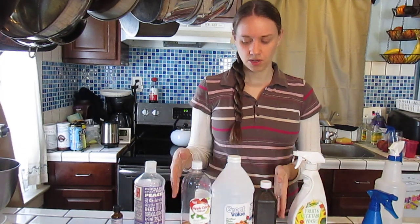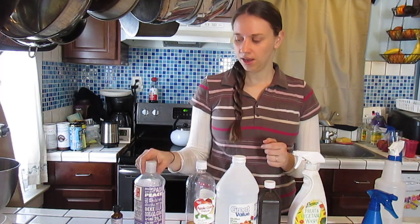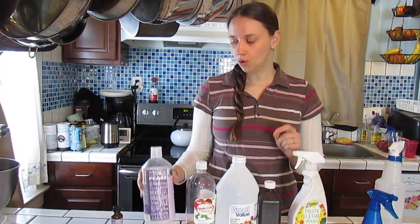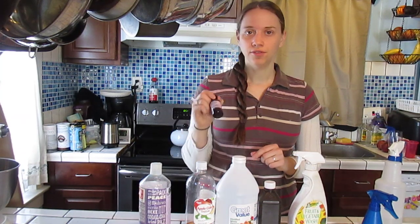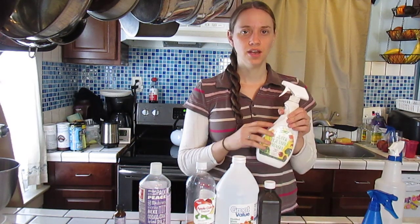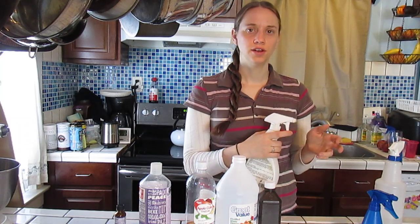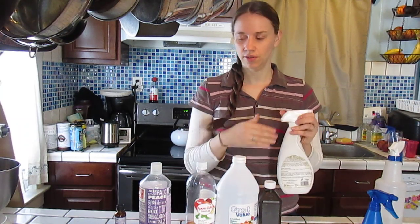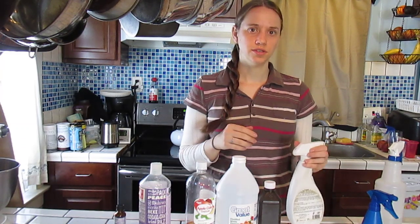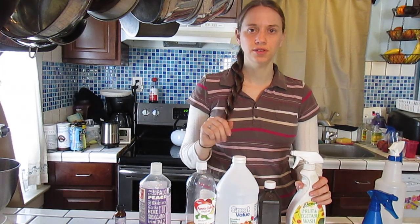So the base recipe is 1 cup of disinfecting liquid, any one of these 3, and then either 1 teaspoon of the liquid Castile soap or 3 to 5 drops of the essential oil. If you've chosen the essential oil, every time you go to use it, you're going to want to shake up the bottle before you spray it on your fruits and vegetables so that the essential oil can get reincorporated, because it will have a tendency to float to the top of the liquid. But that's the basic recipe. It's very simple and easy to make.